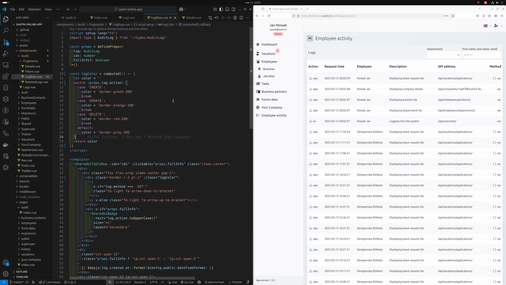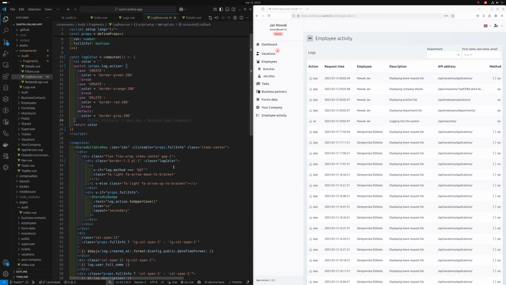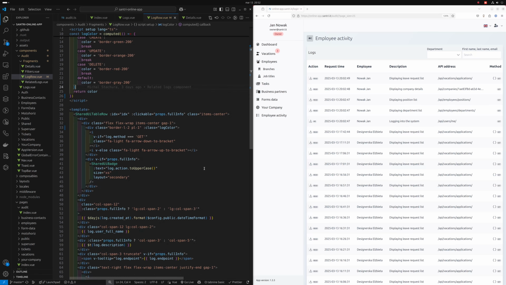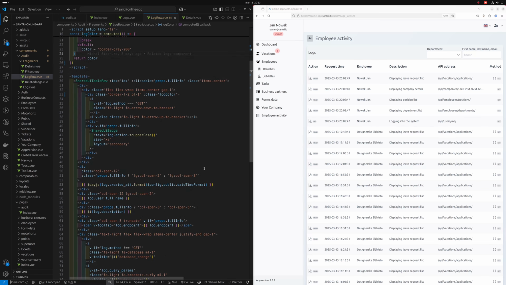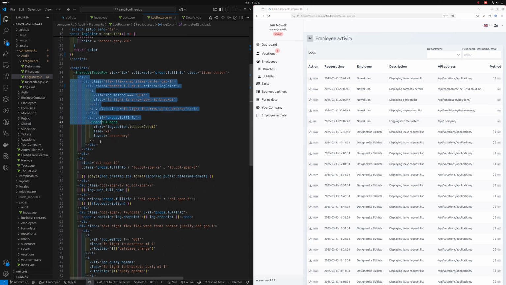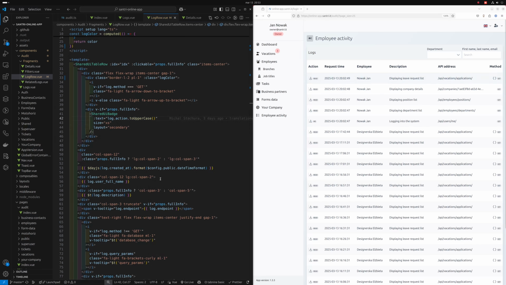Let's move on to the template section. Here I display the table row component, which is not important here. In the first column I add the icon illustrating whether the log is about fetching data or uploading data to the server, and the name of the action performed. A small side note, as you can see, I use Tailwind CSS to style HTML elements. I also use the icons available in Font Awesome, which makes it easier for me to work on the application interface. The second column is the time the log was saved in the database, where I use the day.js library for formatting. In the next one, I show the name of the user who performed the action.